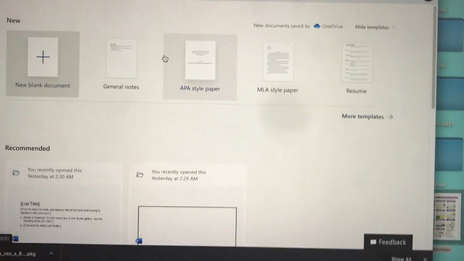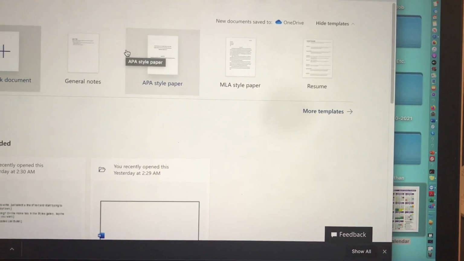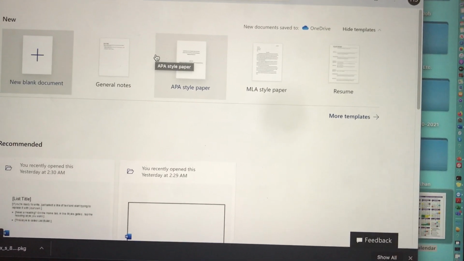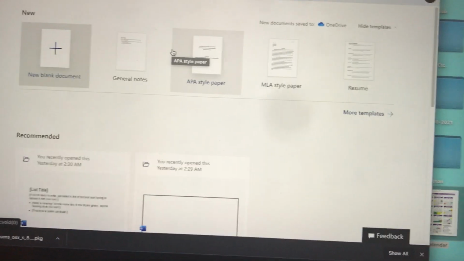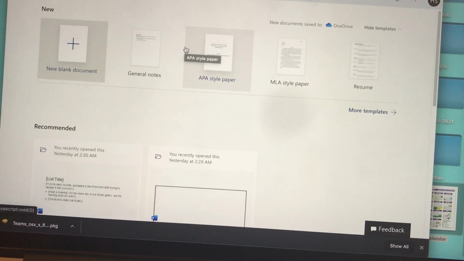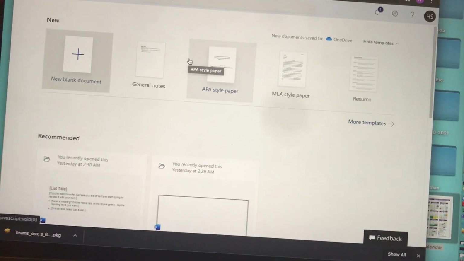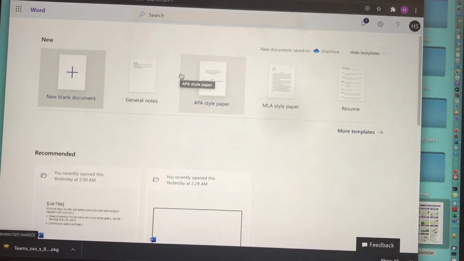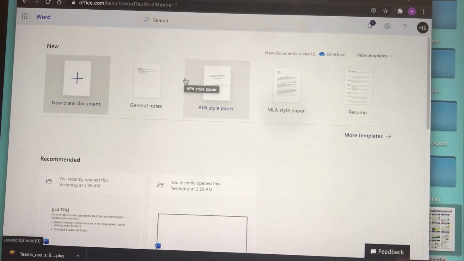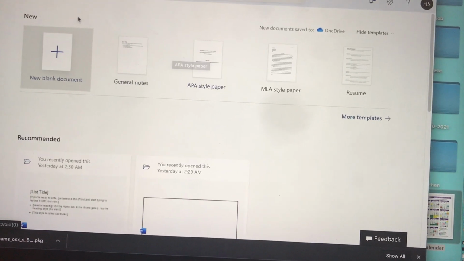The reason I am going through the Clever account to do this is because through your Clever account, you should have the most recent version of Microsoft Word. So you'll have Immersive Reader for sure. However, sometimes if you go through your personal computer's Microsoft account, like the app that's on your computer separate from your teacher account, it might not be the most updated version of Microsoft Word. Therefore, you might not have Immersive Reader. So I truly recommend, especially if you're planning on sharing these documents with students, that you go through your Clever account and you go through Office 365 to do this.